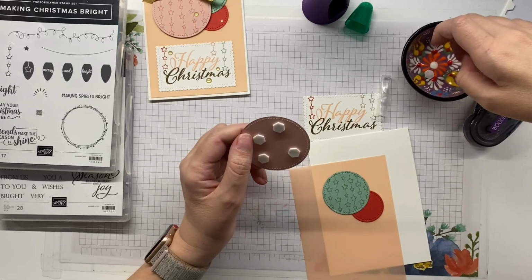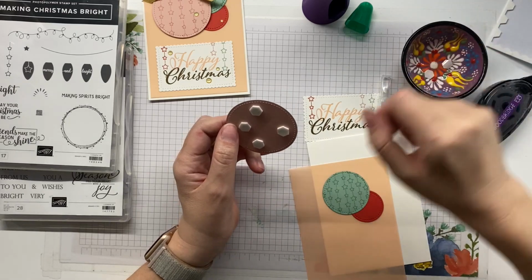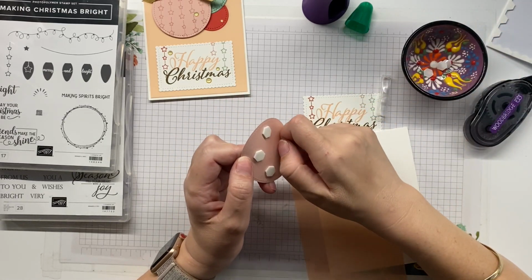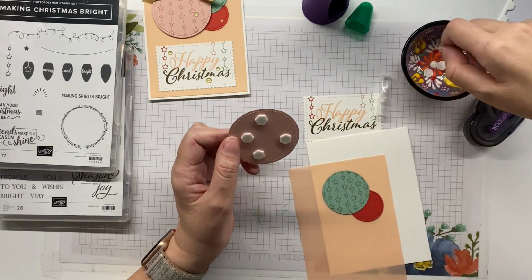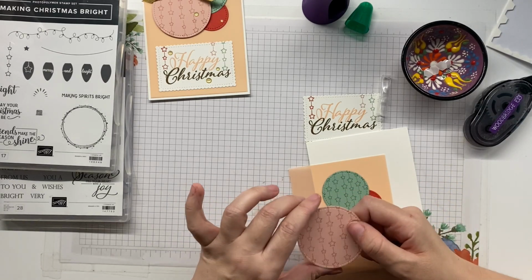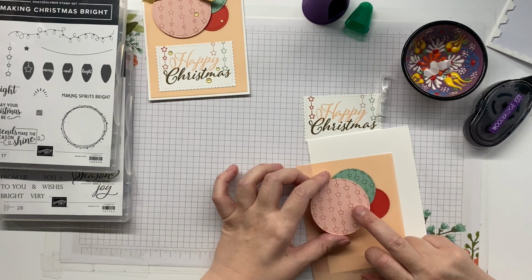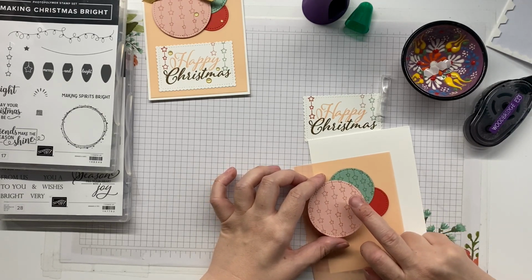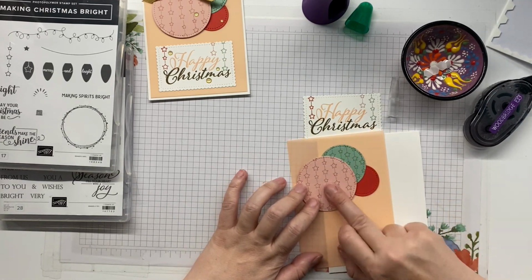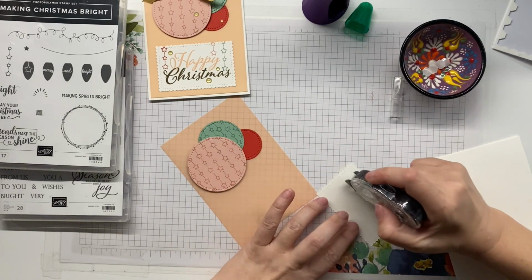So I just prefer to use snail or any dry runner adhesive, or even tear and tape would work just as well, but for me I find snail the easiest. So now I just want to line this up. I do want them slightly lower than that one. Now I'm going to use snail on this.